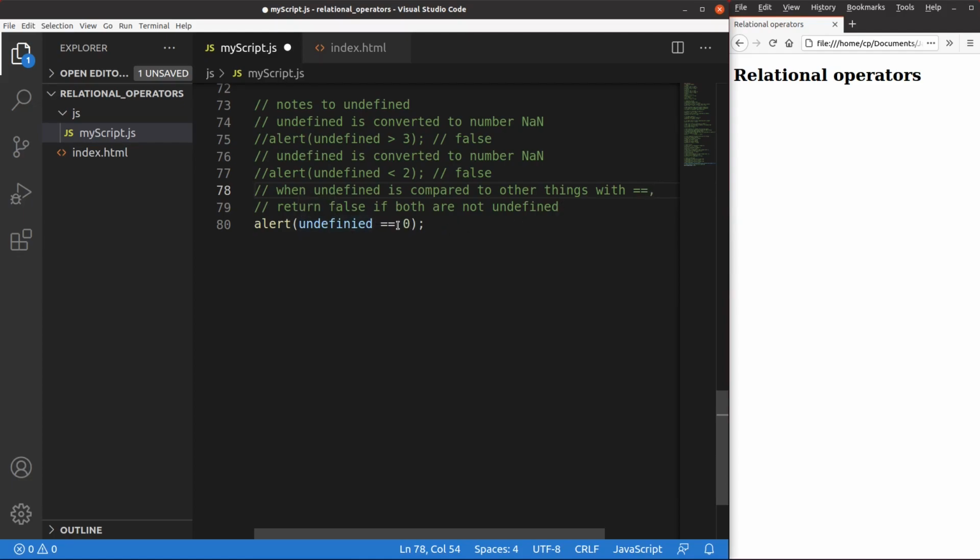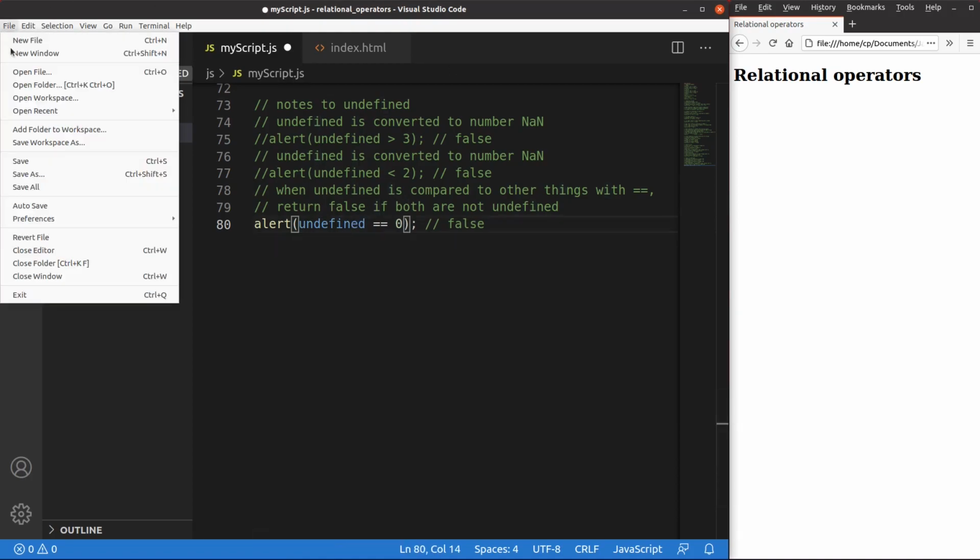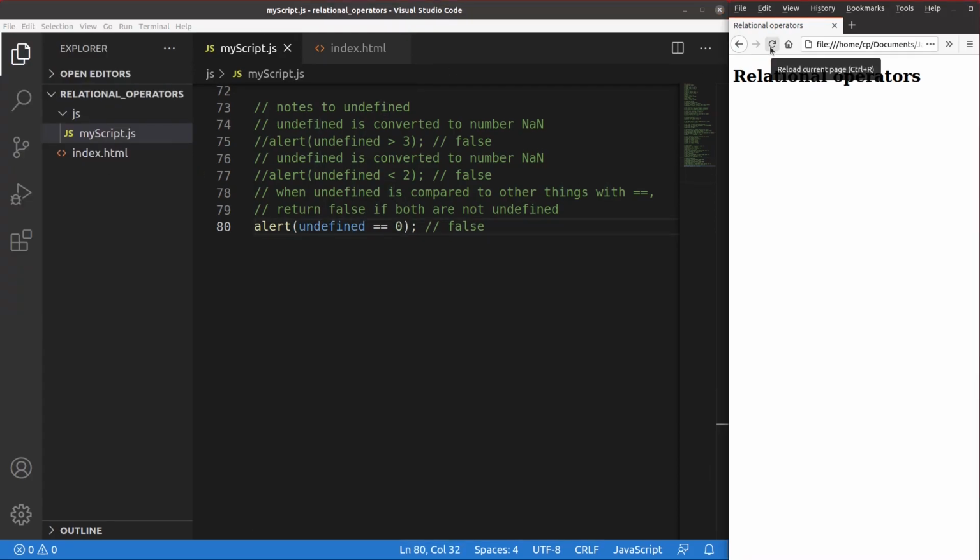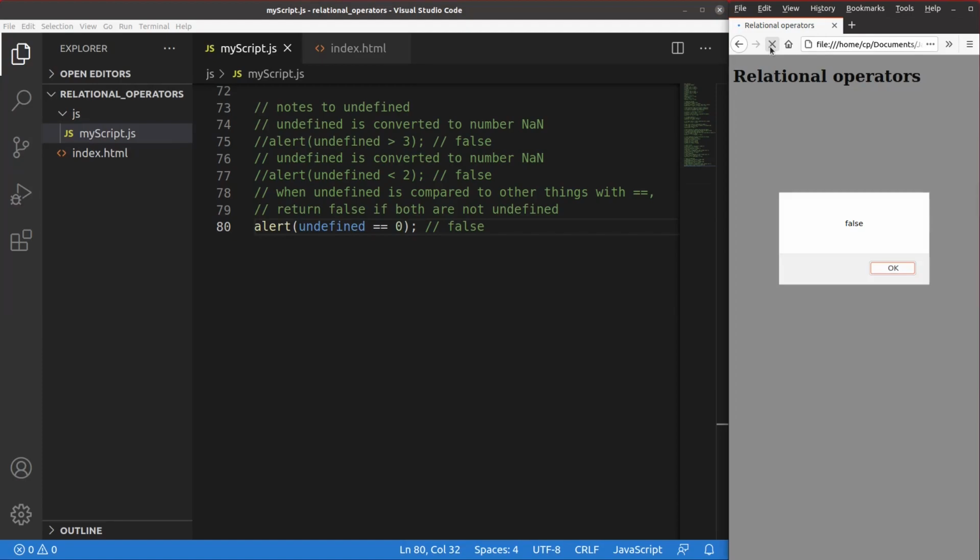So in this case, whatever the number on the right-hand side, I will get false, because the left-hand side is already having undefined as the value. So let me see the result. Save. Reload. Yes, I spelled it wrongly. Save. Reload. Yes, I will get false.